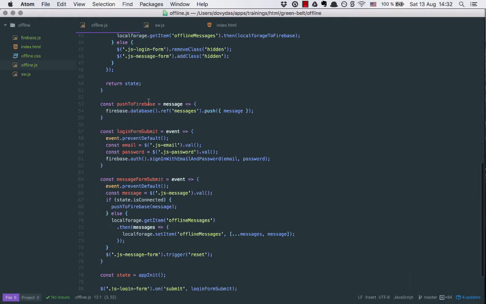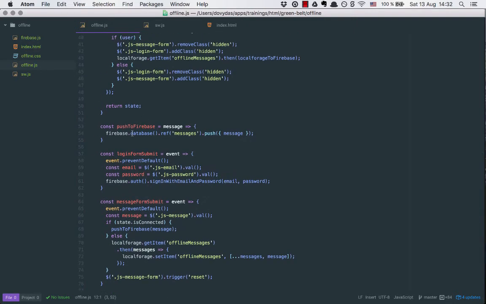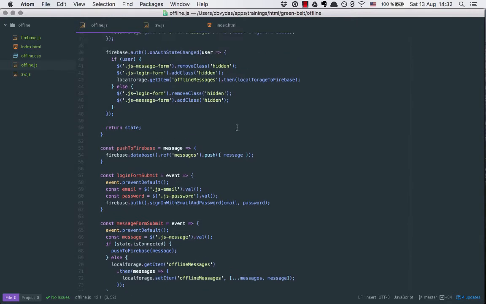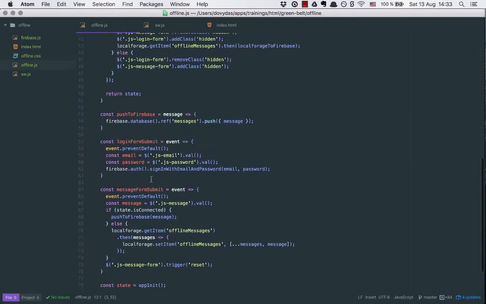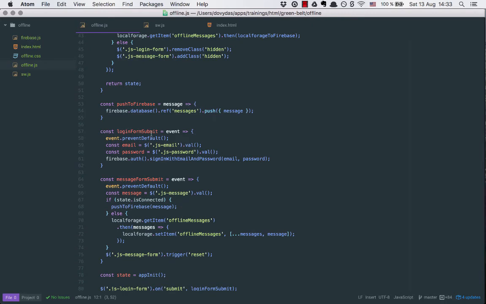So pushToFirebase, we have extracted this function as an easier way to push to Firebase. We are basically pushing messages one by one to Firebase. We have this loginFormSubmit and messageFormSubmit. You'll see that those are so much simpler than before.